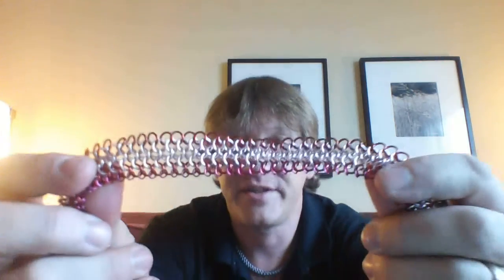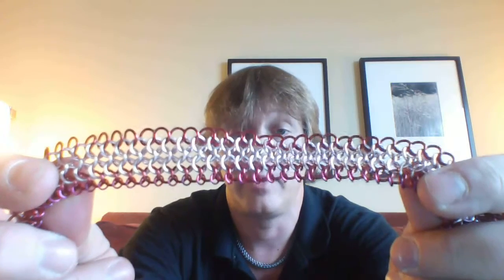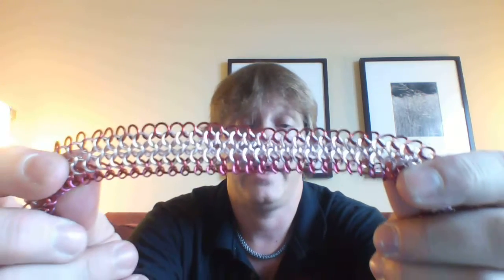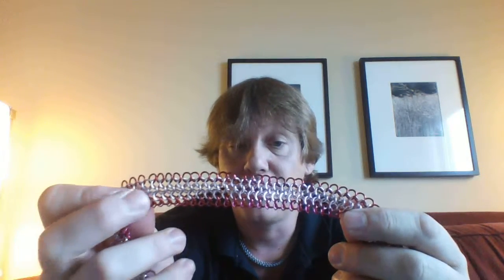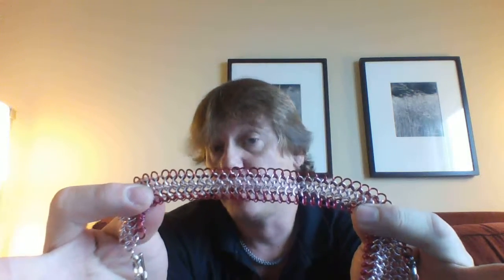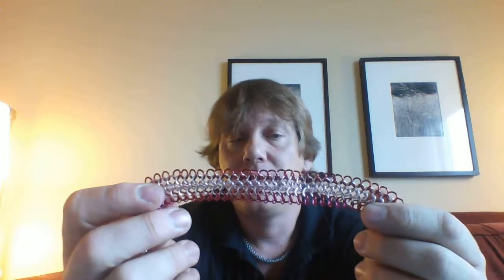The Avalon, which is the common European 4-in-1. This is how the Europeans made their armor. Their armor was actually like this, and we call it Avalon. If you were the king, where every ring is, it would be two rings, because he had the money to pay twice the product. And for us, that would be Lioness.